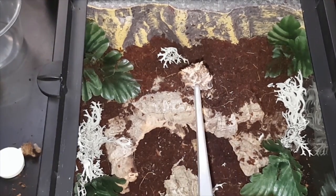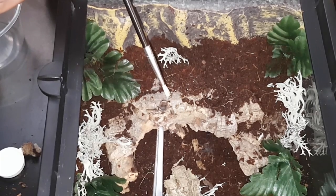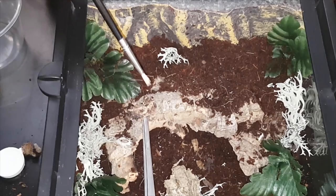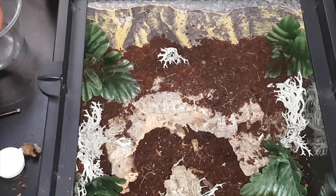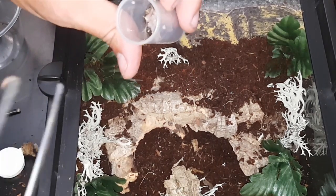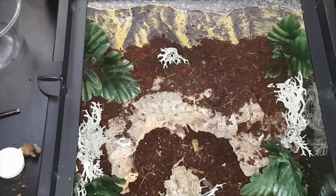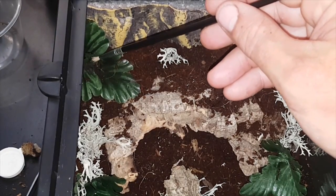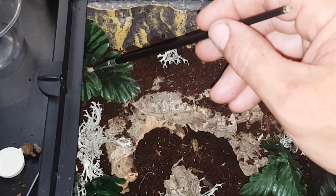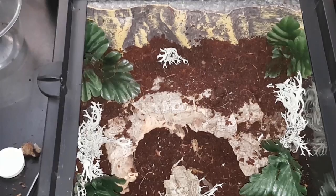I also forgot guys — I have my air conditioning on. I turned it off but forgot to turn it back on again. If you hear a little bit of rattling in the background, it is an air conditioning unit because it does get very hot here and these don't like it too hot. Look at this guy — just popped out! One more, guys and gals — so that's eight. And this will be number nine — there he goes into the little leaf. They're so tiny — oh there he is in the corner over here. As you turn your back for one second they are up and out. I'm happy with that.